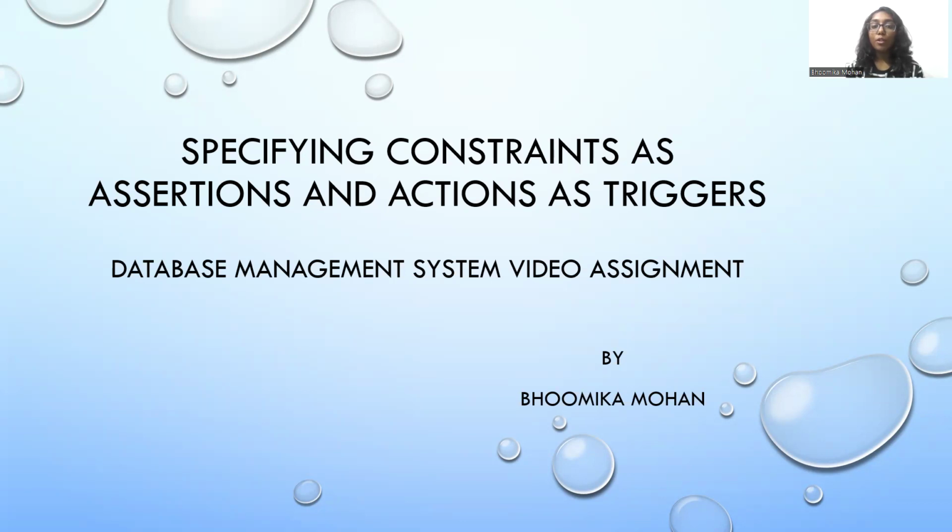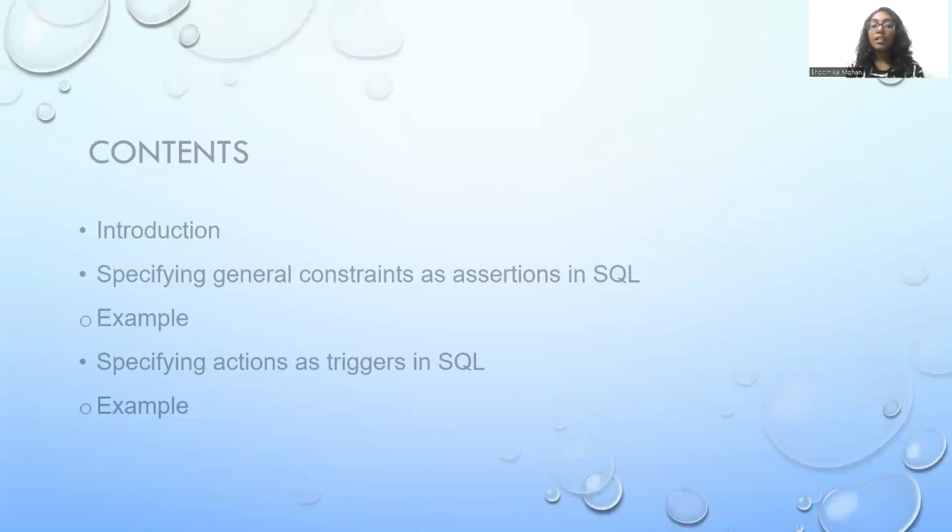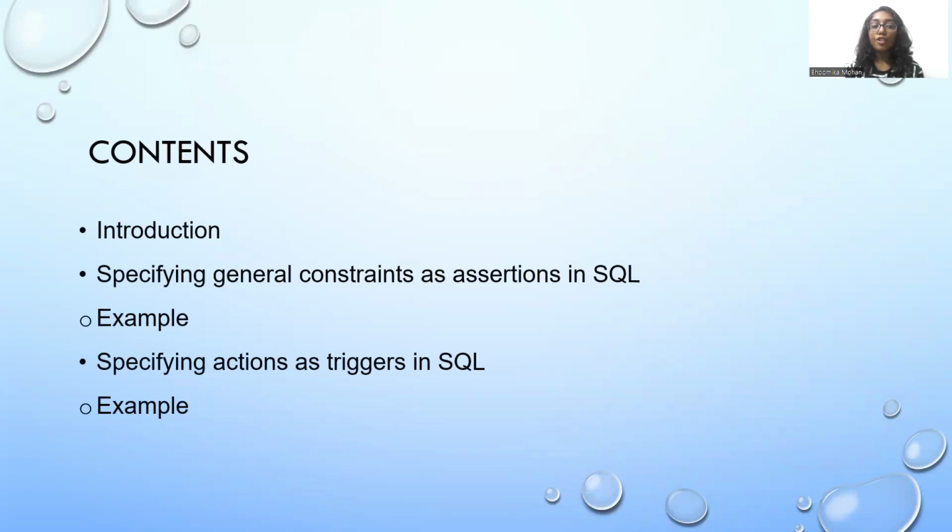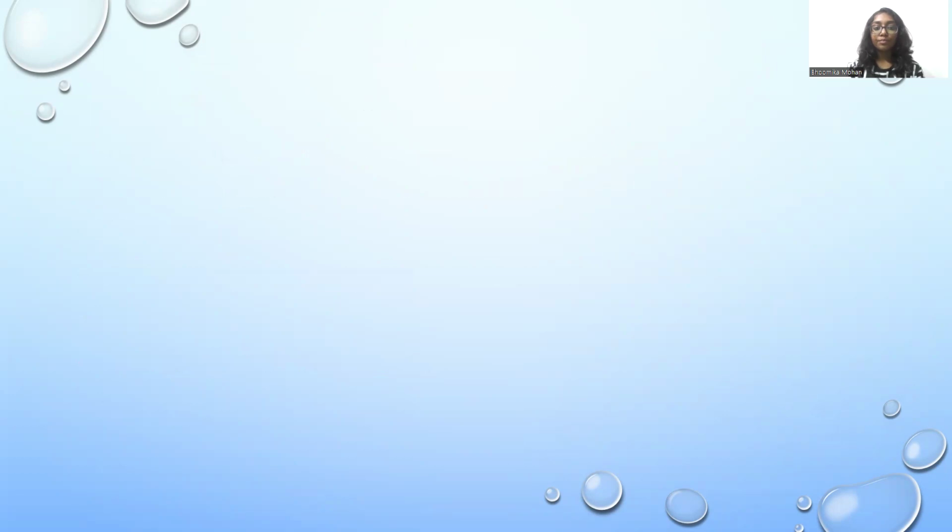In this video, I'm going to talk about specifying constraints as assertions and actions as triggers in database management system. The contents of this video are: first, I'm going to talk about introduction, then specifying general constraints as assertions in SQL and its examples, specifying actions as triggers in SQL and its examples.